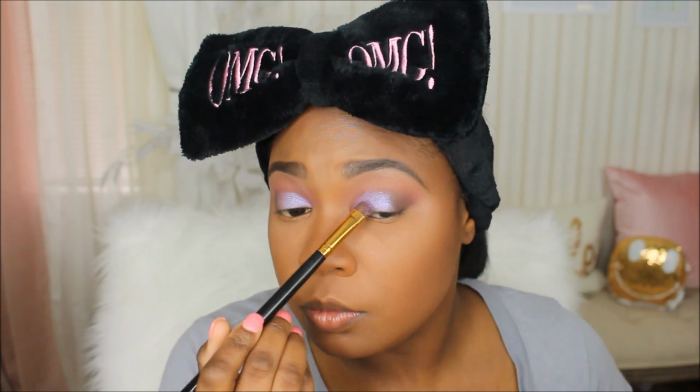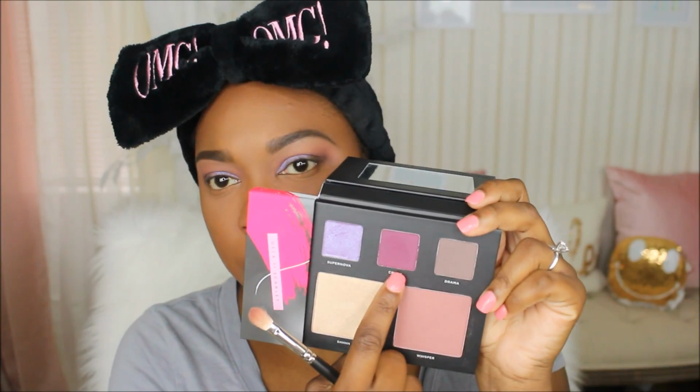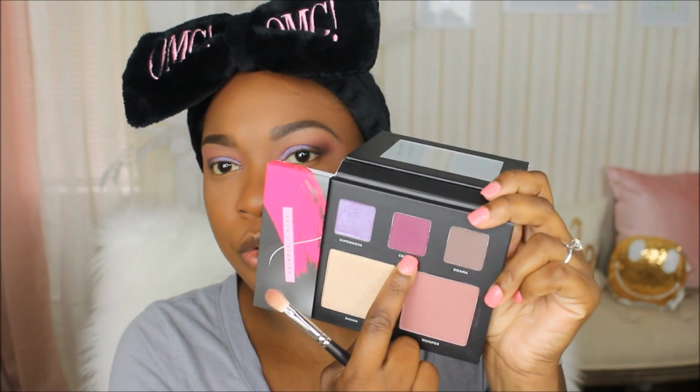Alright guys, so this is the shimmery shade in the palette, which is Supernova, and I'm putting that on my lid. Now I'm just going back in with the shade Crush, and I'm going to put this right in between the outer V and the lid color just to blend those colors together.